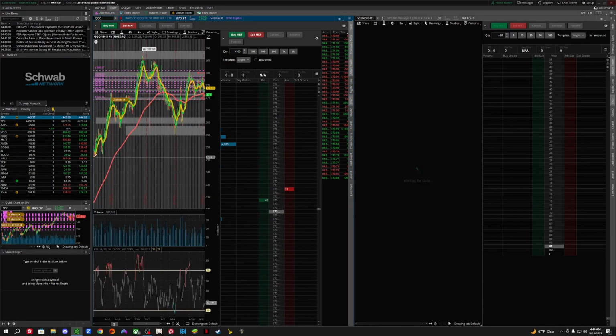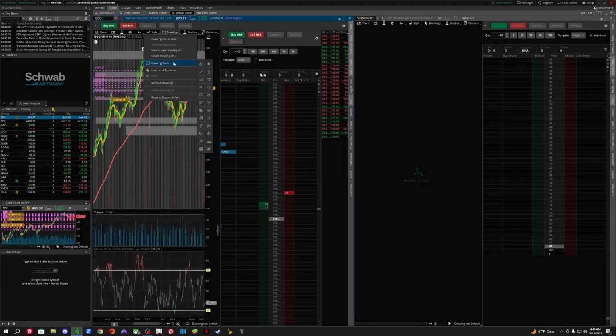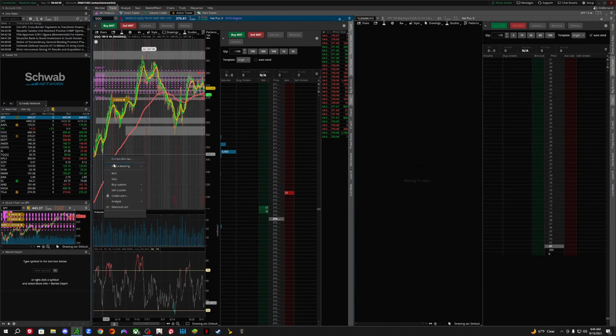I did have to hop back in. I did want to show you that if we do see another massive drop off, where it could be going to. Just right click on drawing tools, add your drawing, add your price line there. So that's a $20 fall. You know, the next zone, there's kind of a zone right here. So I'll also add one right here, add drawing. That looks a little bit more feasible to come to this region.